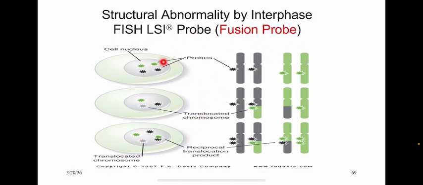Okay, so mostly when you are getting two colors, you see the probes should bind, because we have two sister chromatids. The same chromosome should give the same color. So for a particular color, you should have two probes. For one chromosome, you should have two probes showing up for that chromosome. Let's say we have chromosome 1 and chromosome 2. For chromosome 1, you should have two blacks. For chromosome 2, you should have two greens. If you are getting more or less, that means there is a problem somewhere. That's what we use the FISH LSI probes for.